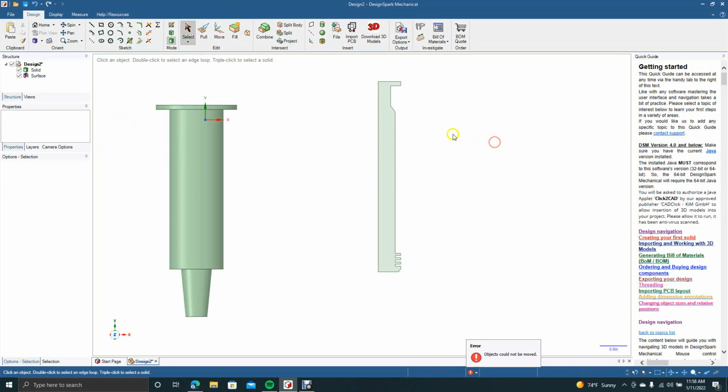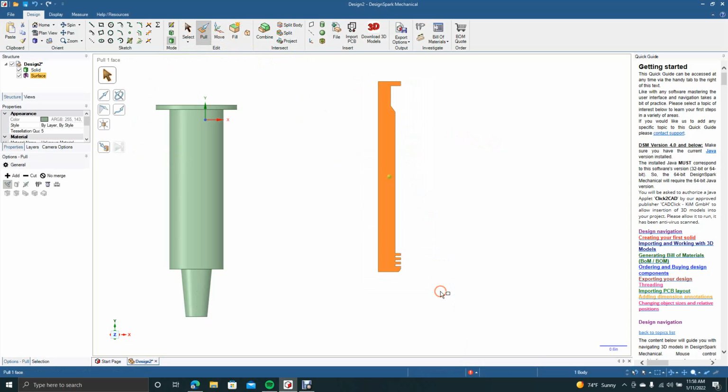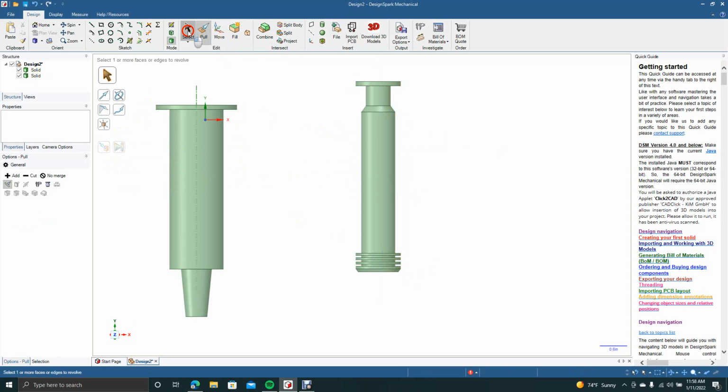Oops, did something wrong here. Let's try this again. Pull. Select everything. Click on Revolve. We'll go from that point. Full pull. Okay, this is going to be our plunger. This will go inside of here, and then we'll push the water out.